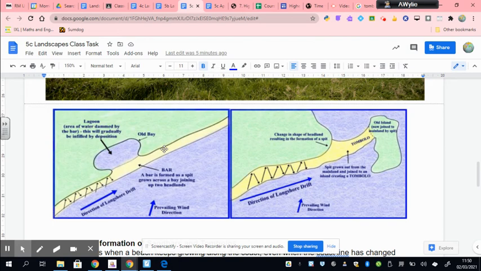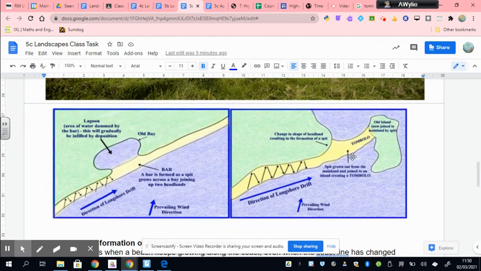If we continued along the coast, and let's say we move to our second diagram, there was a sudden change in direction, headland and bay situation, but our beach keeps growing. This time, though, instead of it meeting the other side of the bay or forming a spit, it's joined an island. And that's often cut off from the mainland during high tides, but you can walk out to them during low tides, as I showed you in the picture.